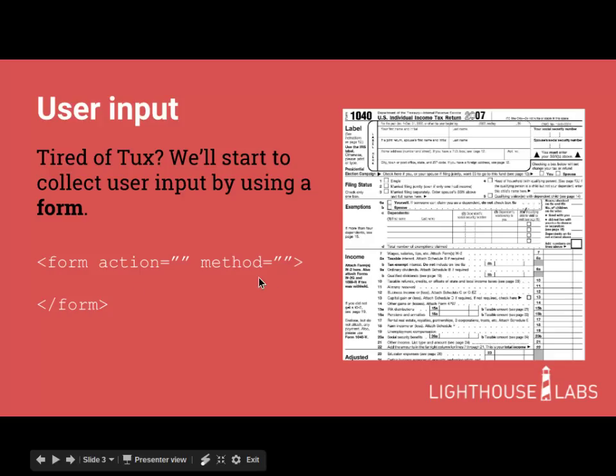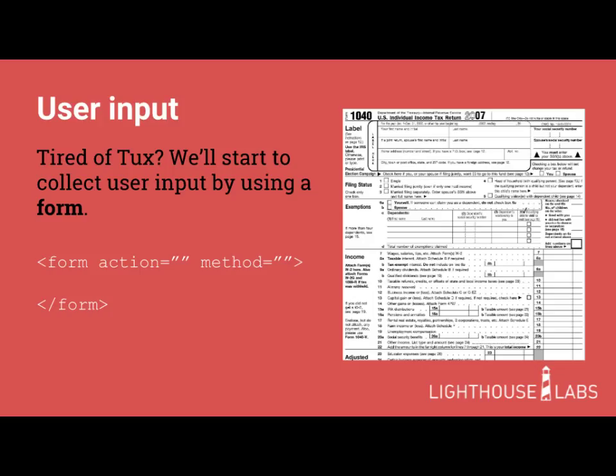Alongside that is the method attribute. This is asking for an HTTP verb. HTTP, so you've all seen this, stands for Hypertext Transfer Protocol. As part of this protocol, the standard way of communicating, we have 5 verbs. We have get, post, delete, put, and patch. We really only use one in this case, sometimes 2, but mostly just one, and that's the post.